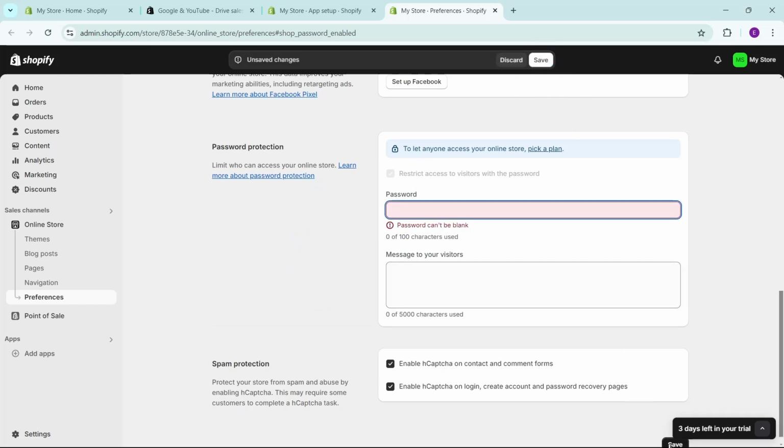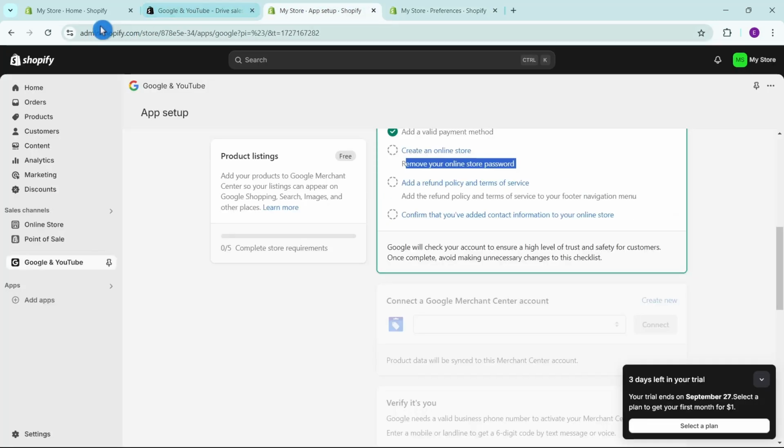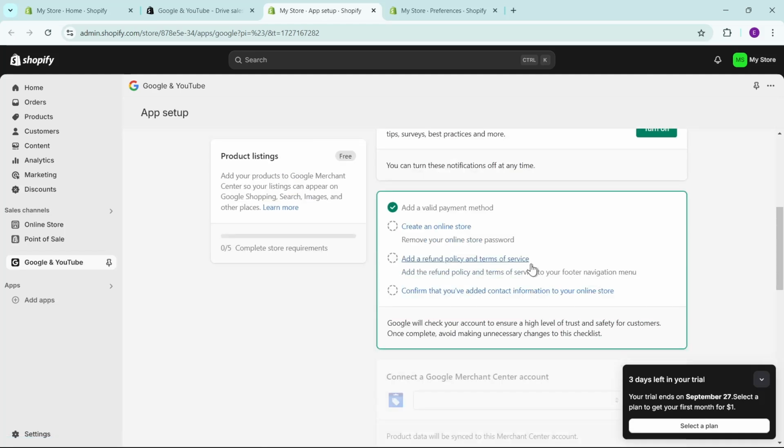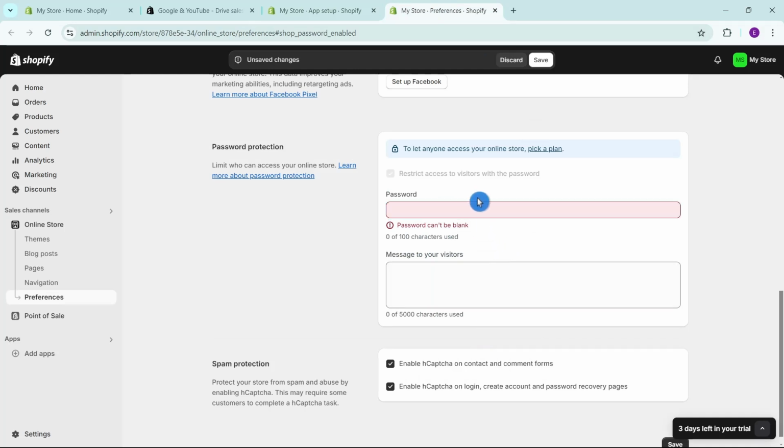We will try to save this, and then go back to the settings and refresh it. As you can see here, I can't actually delete or remove my password because I'm on a free plan. So you just have to subscribe to a plan to access this feature right over here.